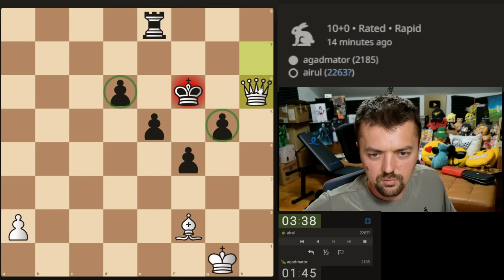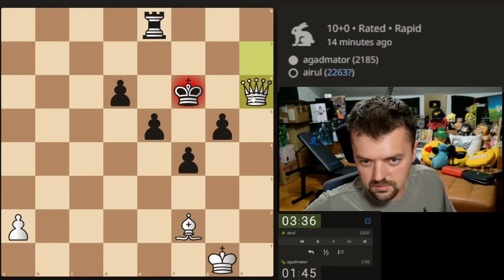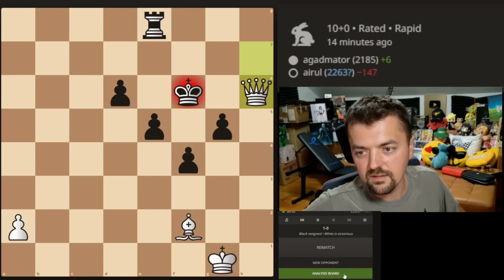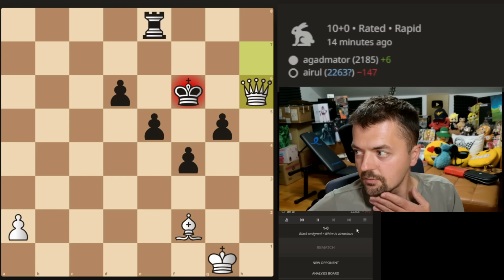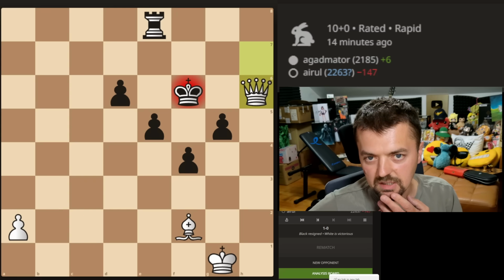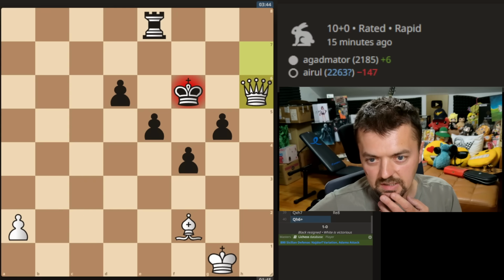Okay, so he has to choose between these two. If he goes here, I can't capture this one, or he wins my queen. Yeah, okay, so he resigns here. Okay, so he lost a lot of rating points because it's a new account. He still hasn't played enough games to have an actual rating.